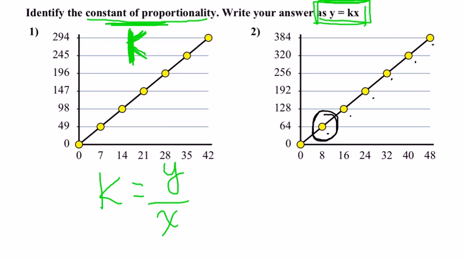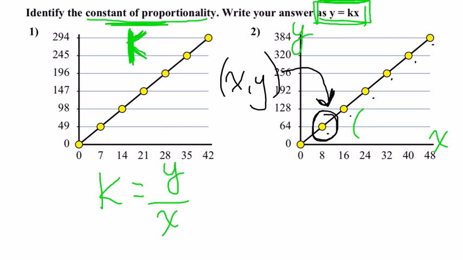Now I have to come up with an ordered pair. So now I've got to figure out what's my x value, what's my y value for this first point here. Remember, this is my x-axis, here's my y-axis. So our ordered pair for this point will be, I'm just going to write it over here. How far over did we go? Well, we went to about here, 8. And how far up did we go? We went up to 64. No, that is not 864. There you go. So it is now (8, 64), my ordered pair.